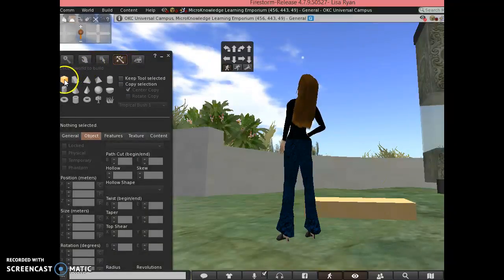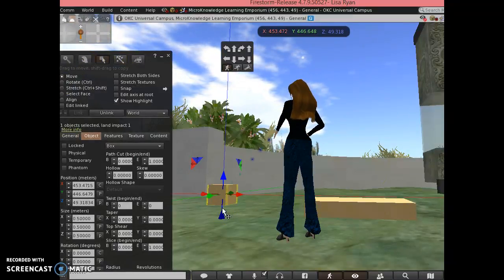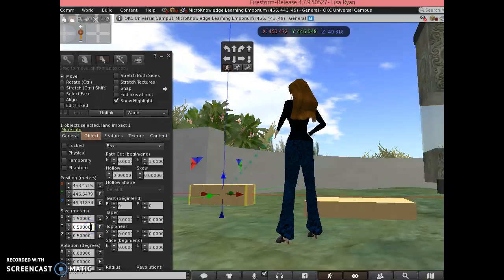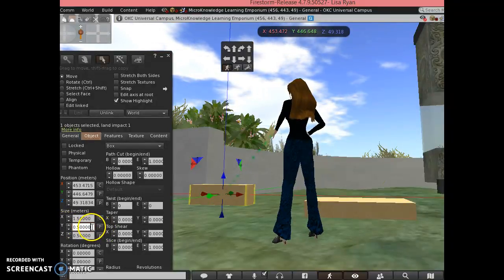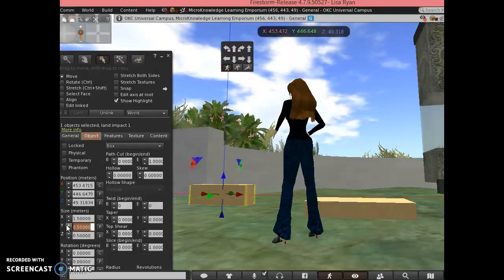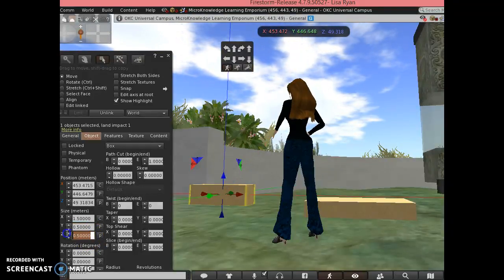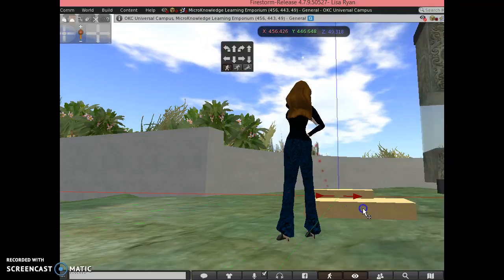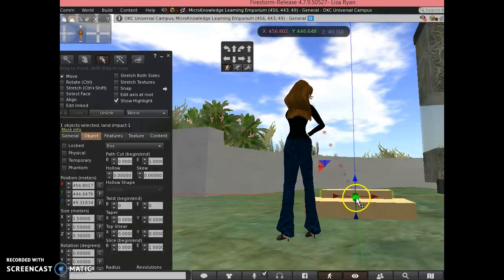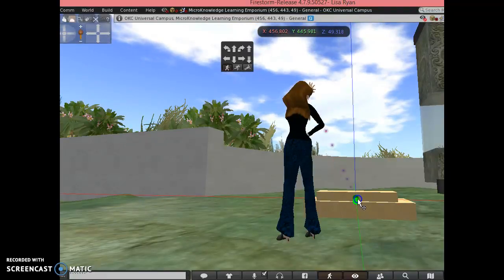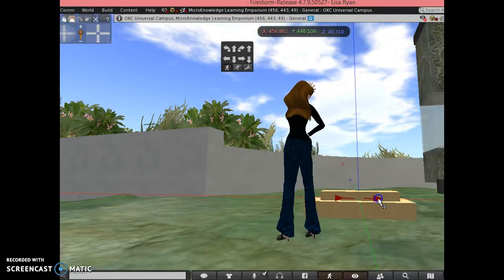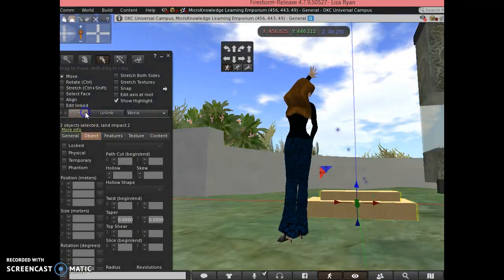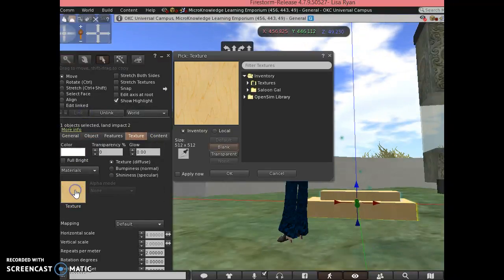And then I'm going to create another one. I'll put that one here for a moment. That one I'm going to make about 1.5 inches wide. I'm going to do the same. I think 0.5 is fine, and then I'm just going to make it a 0.3. And that's going to be a step that I'm going to actually put on top of the other one. And I think if I can, oh perfect, I'm going to select them both, I'm going to link them. Then I'm going to go to the texture option, and I'm going to make them brick.